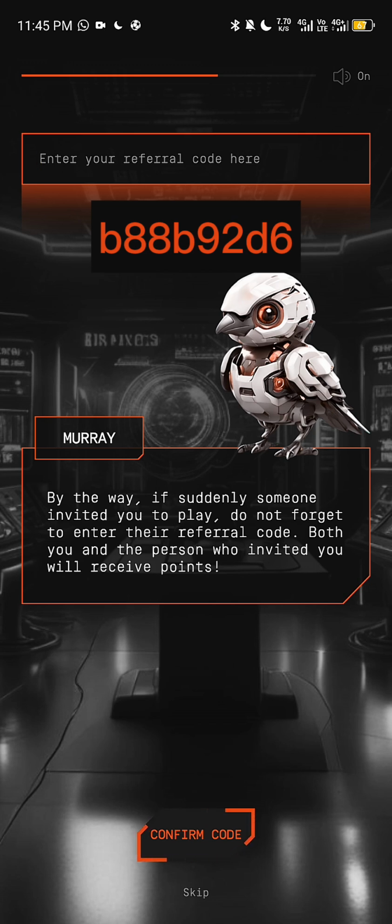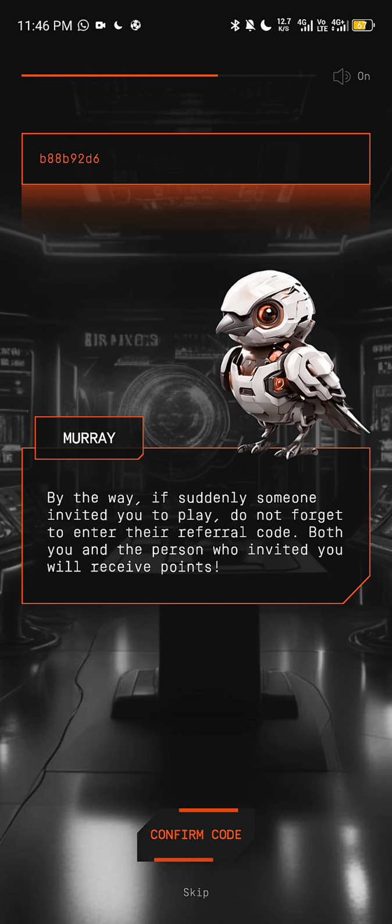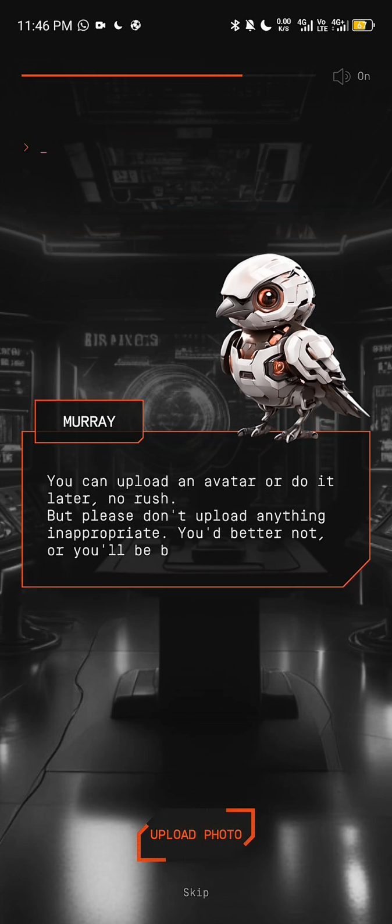So now I'm going to paste the referral code here so that we can continue. So this is the referral code, guys. Once you have it inputted, make sure to drop down your keyboard and then click confirm code, right? And if you really want to get the 25,000 points, you really need to confirm the code. If you go ahead without confirming the code, or you touch your screen and you did not confirm the code, you have not claimed the 25,000 points, right? So I'm going to go ahead and confirm the code, right?